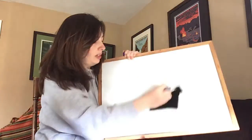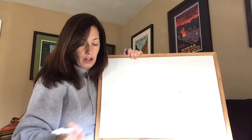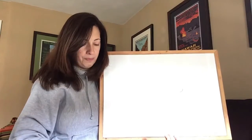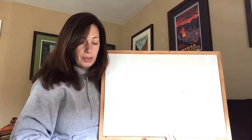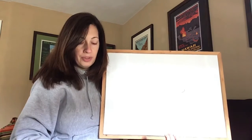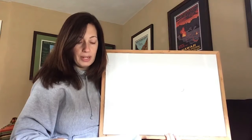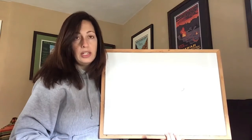Number 2 is a little trickier. First of all, because it has more steps, and second of all, because it's that tricky kind of word problem that asks us for how much more. So let's read it. Rosa needs 5 1/4 yards of ribbon for a crafts project. She already has 2 7/8 yards of ribbon. How many more yards of ribbon does she need to buy?